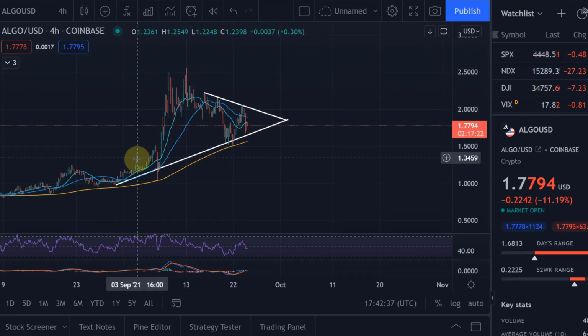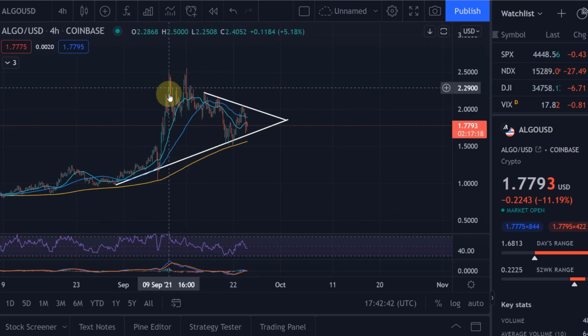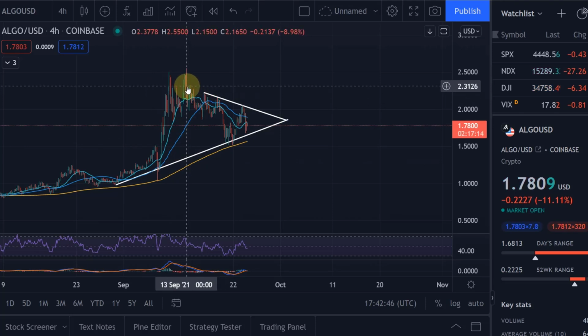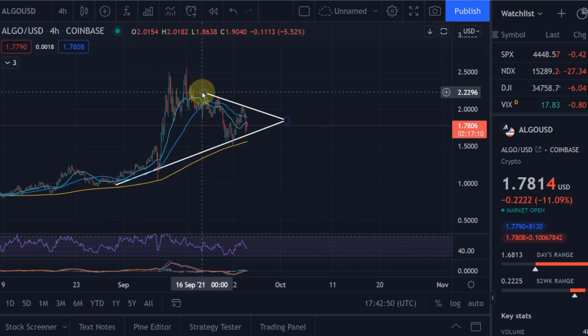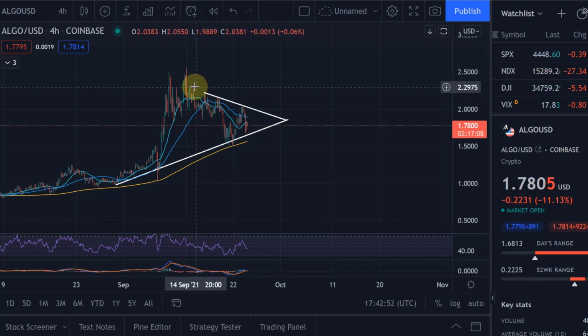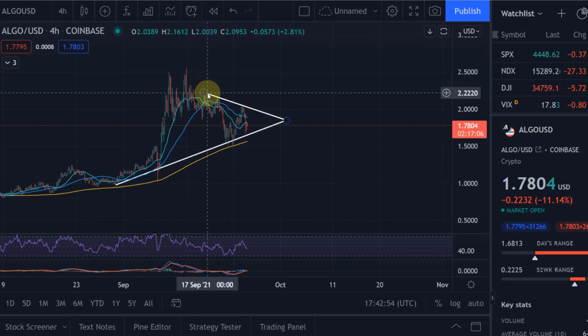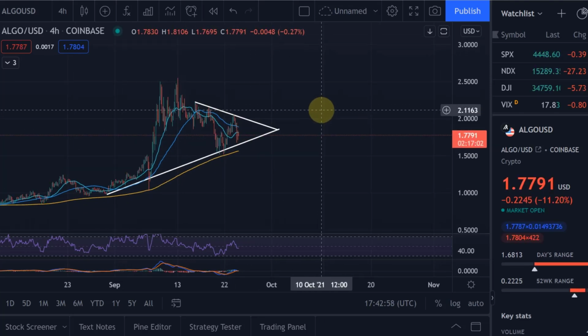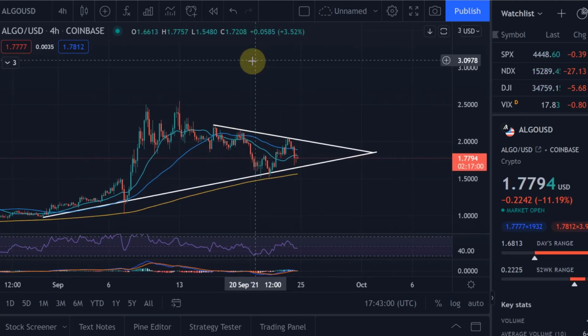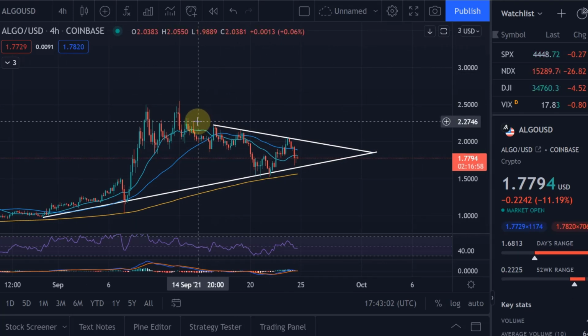huge one. That could be a huge one, because normally when you have a triangle like that, you would take the height of the beginning of the triangle, which, to be honest, probably is here, because if we could extend that, we can't extend that further. It will just cut through bodies. So that's what I don't want to do. I don't want to cut through bodies. I am happy to cut through wicks, but not through bodies. And if I was to continue that here, I would cut through bodies.